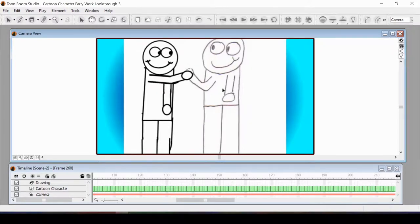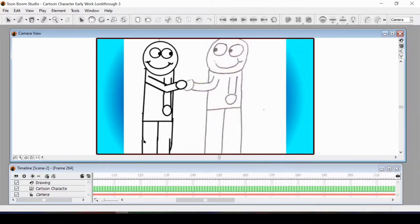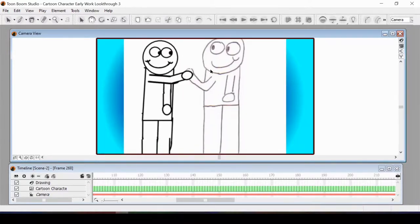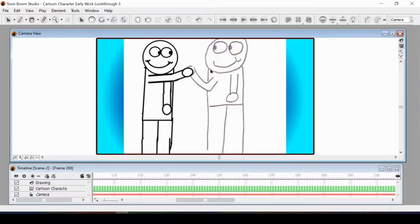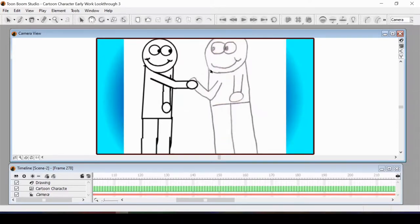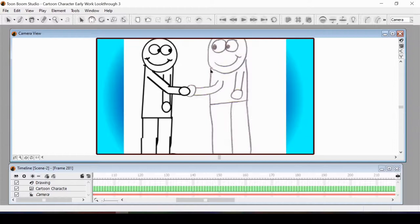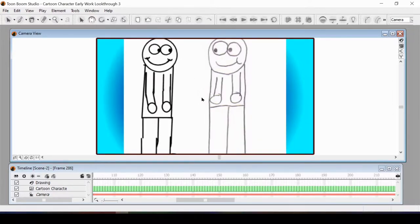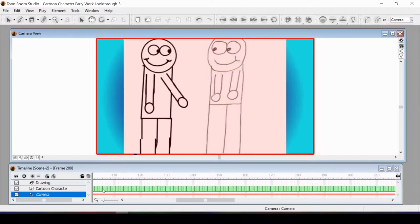Oh, but this was fun. I first did the hand-drawn animation part first, so I did focus on the eye line a little bit. Since they're going to be the same size, did that. It just animated arm going up and down. Up and down. Look how out of place it is. But it looks very funny. And it was a nice, early experiment.